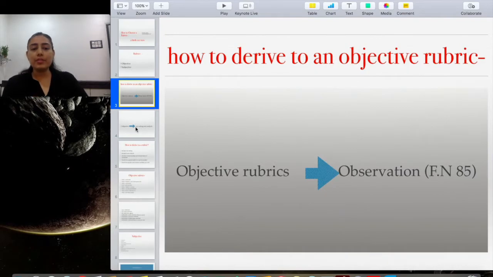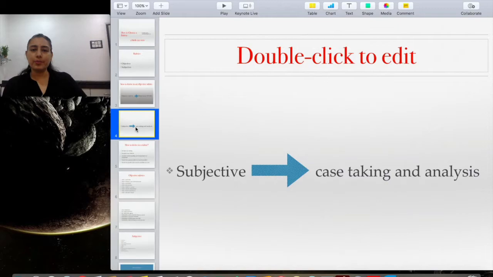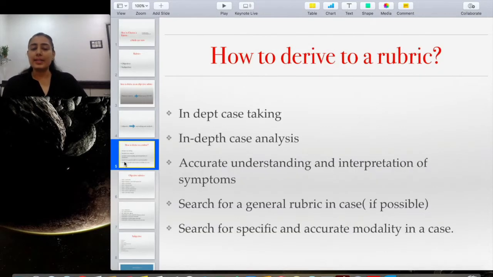The other kind of rubric in your repertory is the subjective rubric. These are those rubrics which the patient gives to you. The patient gives through his past history, his life history, his thoughts, his understanding about his life, his reactions to his life, his desires, aversions, stools, urine, sleep, dreams. These all come into subjective rubrics. This is again a very important part of case taking and rubric selection. So this is in short about what kind of rubrics we have in our repertory.